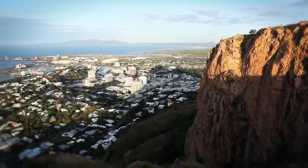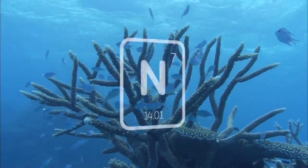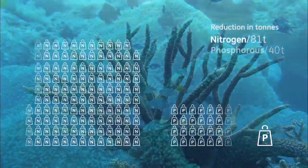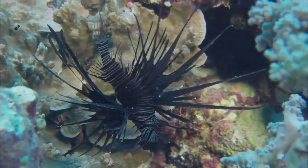In 1974, I moved to Townsville and first fell in love with coral reefs as a diver. Cleveland Bay was the first site to employ membrane barrier technology, and it's very close to the Great Barrier Reef. The pollutants of concern in sewerage wastewater for coral reef systems are nitrogen and phosphorus, and they cause eutrophication — that's where you get excessive plant growth, and coral reefs don't like that at all. Implementing the membrane barrier technology at Cleveland Bay has ensured much higher quality water is discharged to the outfall and to the reef itself, resulting in a huge reduction in macronutrients to the marine environment. I'm optimistic for solutions to water quality management for the Great Barrier Reef, and I'm still certainly in love with coral reefs.